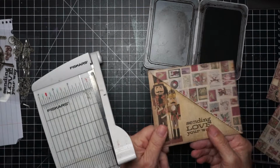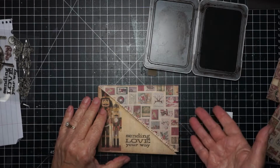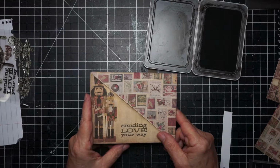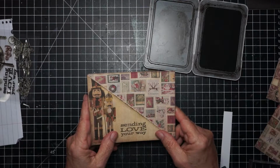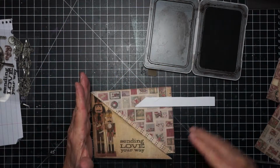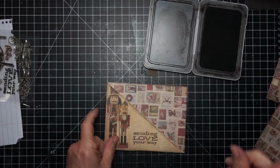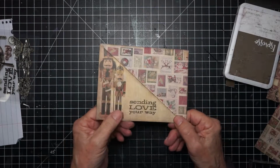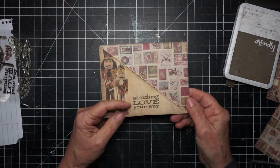I'm sure you could do this with other sizes too, which is kind of a fun trick. I don't know. Mini slims, definitely. Slim lines might be a stretch, but it might be awesome. 5x7, I don't know why not. You could do, let's see, 7. You're gonna have a big slant, but you know, there's some big slants in life that work. I figured that hill that I have to walk up every morning at the end of my walk is a big slant that makes it work. Okay, so that's one way to make one of these cards. I think it's pretty easy and I really like it.